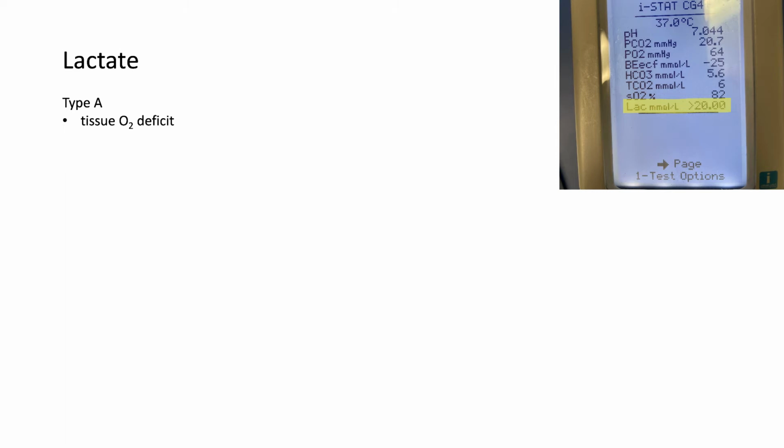So the traditional one that I think we all remember is this type A, which is a tissue oxygen deficit. So things like shock states or hypoxia at a tissue level, or in extreme cases, cardiopulmonary arrest. All of these things result in a deficit of oxygen at a tissue level. The body still needs energy, so energy is produced by alternative means, i.e. anaerobic metabolism, and there is higher lactate production when we have anaerobic metabolism. So we can see an elevation in lactate in those situations. And again, that's a type A lactic acidosis.